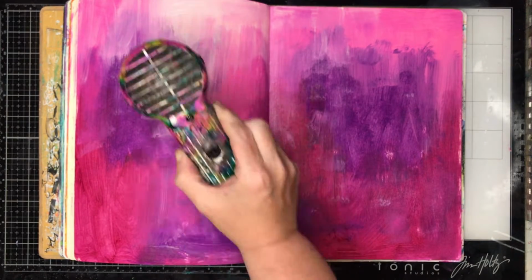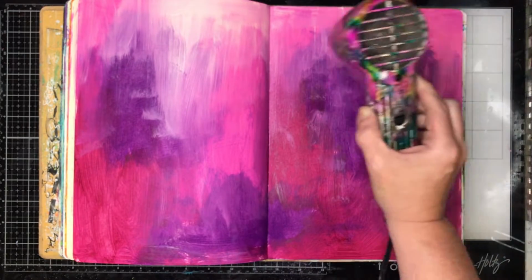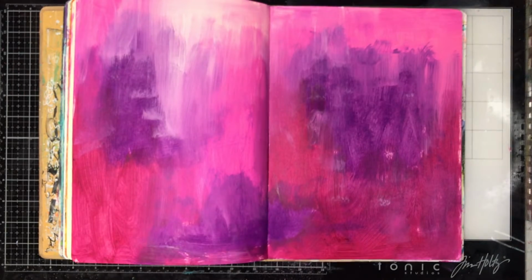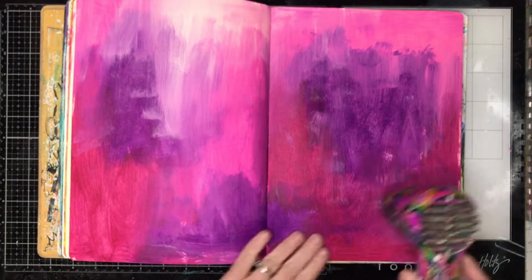If I added in, for example, a blue or a yellow onto this page, you're going to start making some different colors and you're going to start getting things a little bit muddy. So to do this technique you need to use colors sitting next to each other on the color wheel.